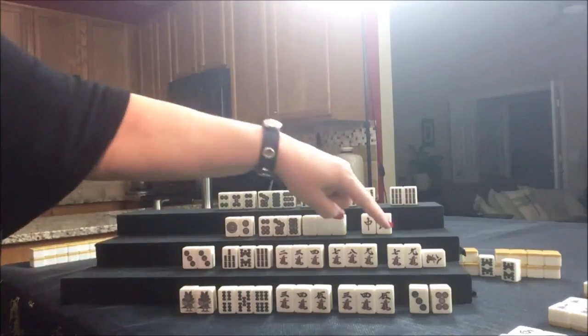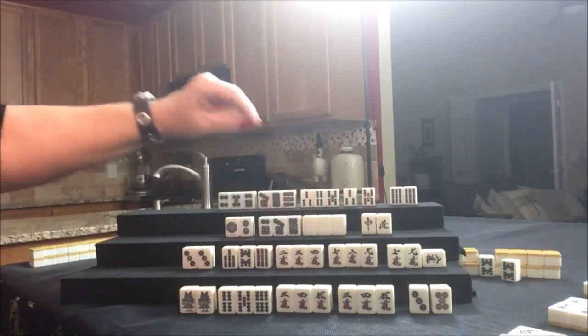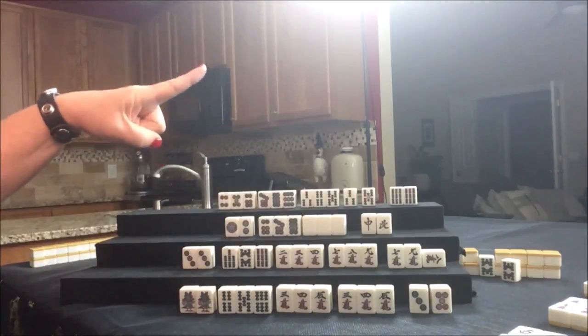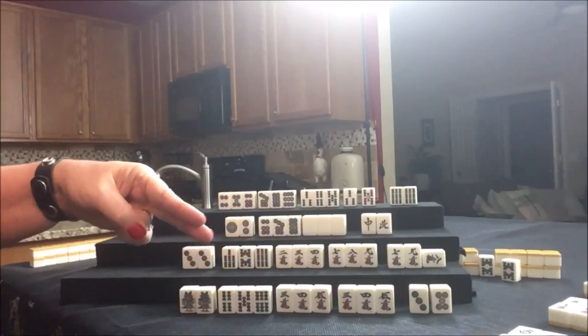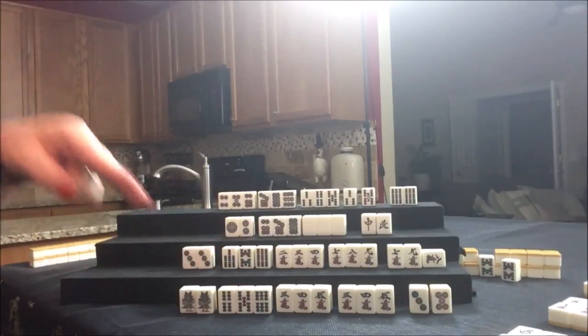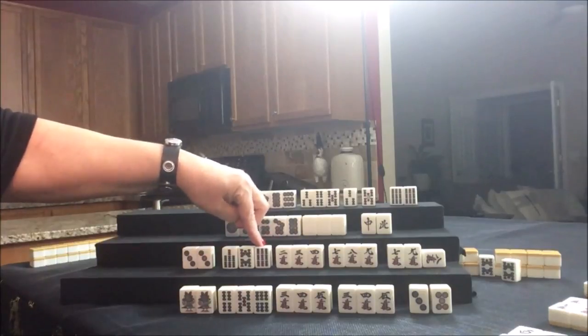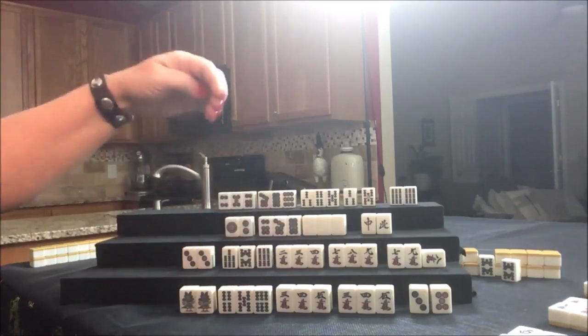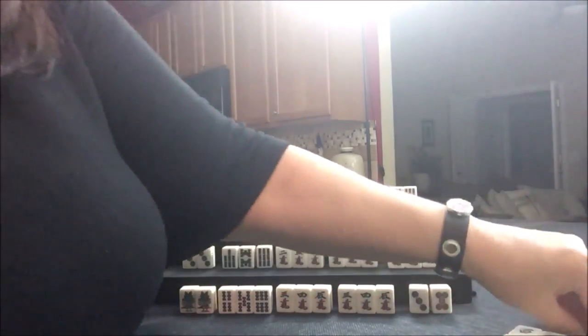not pinfu. They had a middle wait or a closed wait so that they won't get pinfu, but they do have pure double chi, reach, and then two Dora. They have Dora and Uradora. So this is a four Han. Plus, they get the sticks.